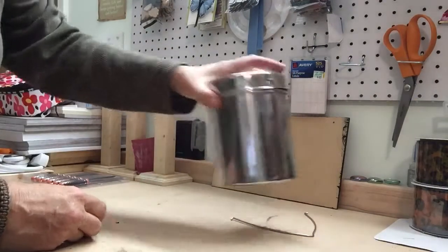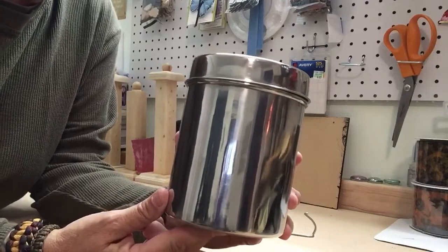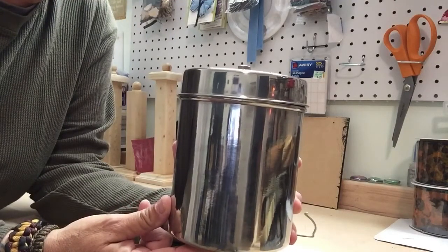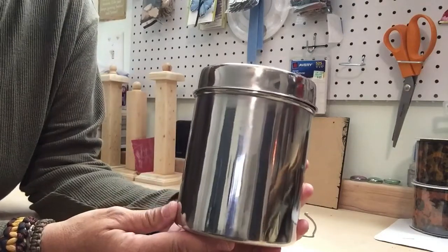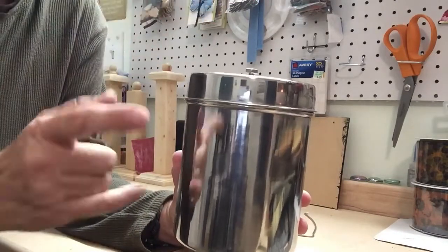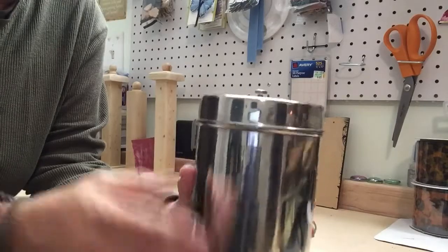This was a canister I picked up at Ollie's. Ollie's is one of the bargain outlets down here. I believe I did show this in a previous video. It was a VR video for cook kits or something. And they have the different size canisters. I got this size, which is probably, I don't know, a quart maybe. Then they had a bigger size. I'm assuming the bigger size was like for flour and this size was for sugar or coffee or something. But what a great little billy can this makes.